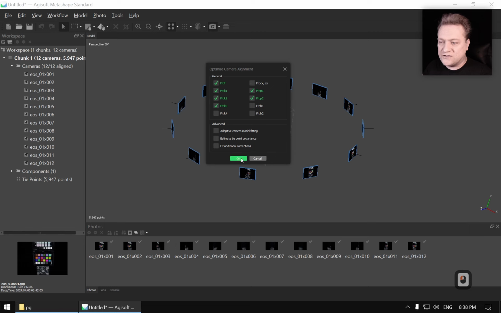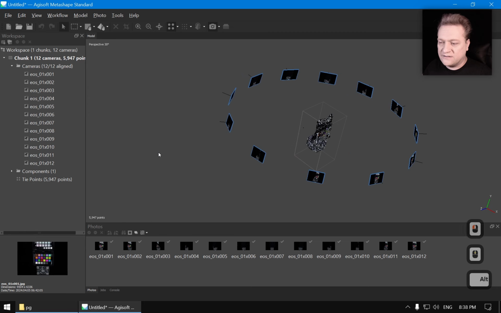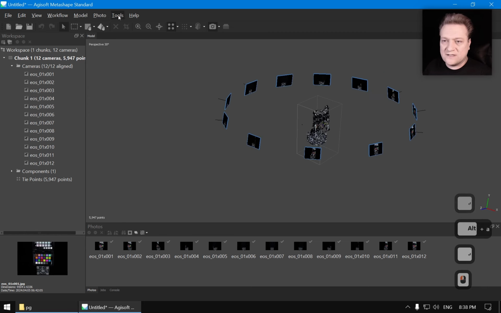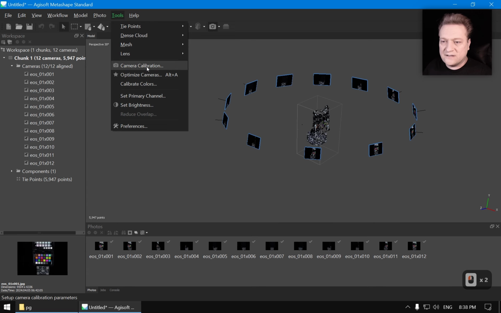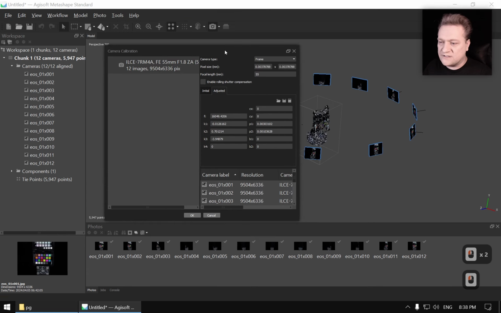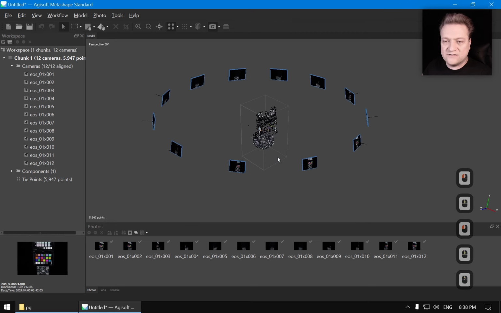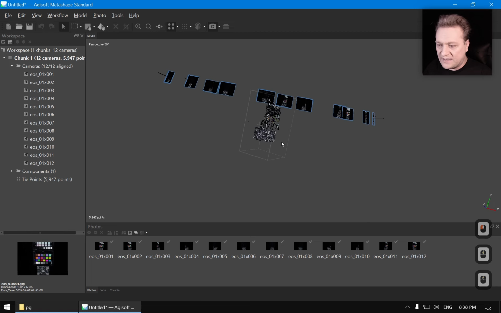So if we uncheck that, everything has to jump a little bit and move. There you go. But then if we keep doing it, now it's all locked and it's all nice. And if we go to camera calibration, we should see that, yeah, these parameters are set to 0, but this might be a bit more accurate just in this single loop case.